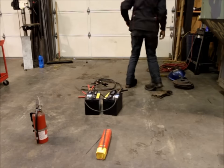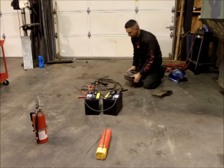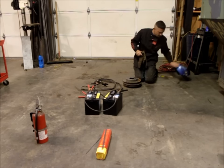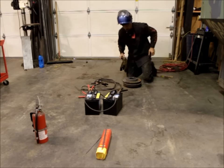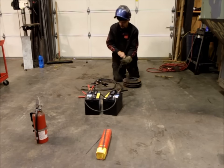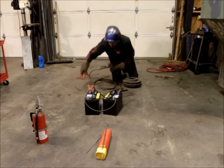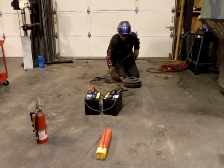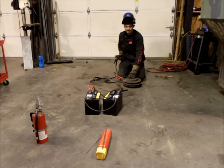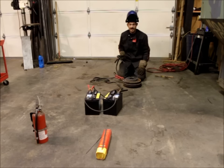Just for example, I have a set of brake rotors here — we're going to go ahead and weld these together. I'll go ahead and ground the workpiece, then lay a couple of practice beads on top of the brake rotors, and then lay a couple of beads on the ends to actually stick the two of them together.